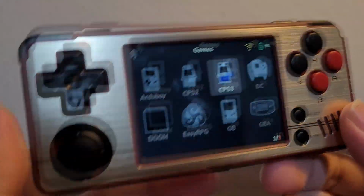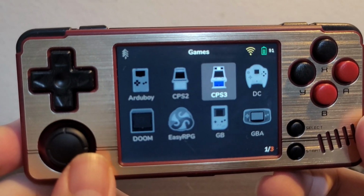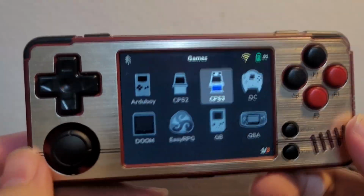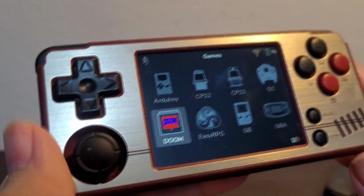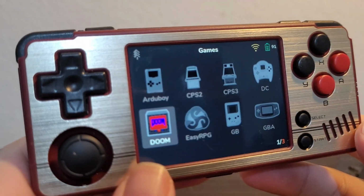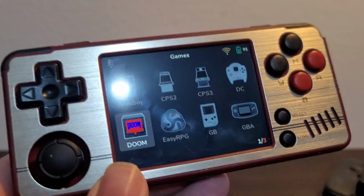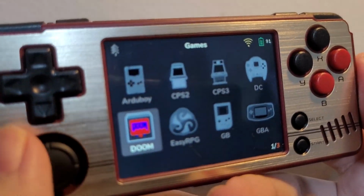And yeah, playing around with this definitely has made me want to have some of these more modern emulation handhelds of my own. Like I said, this was provided to me by someone that I know, and I do have to give it back. Maybe I'll look into getting something for myself. Not sure when that will be. My YouTube views have been going down quite a bit. It's not helping me out as much as I would have liked. But you know, it is what it is.